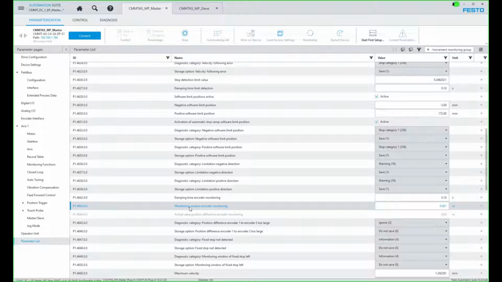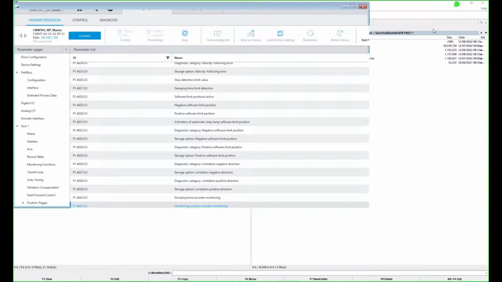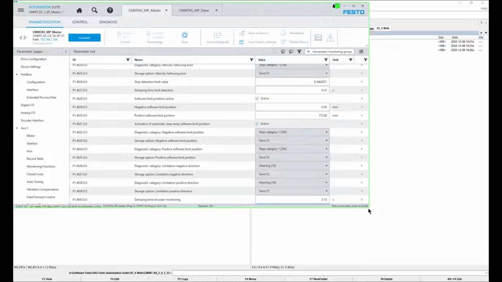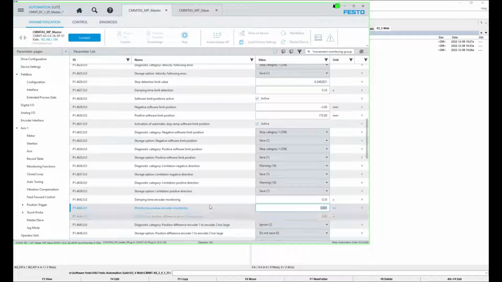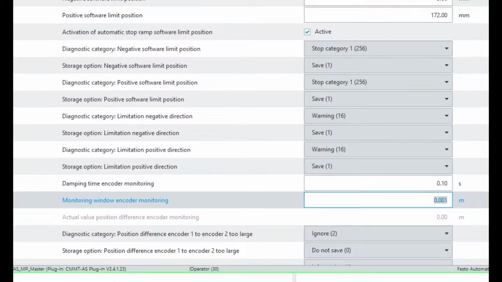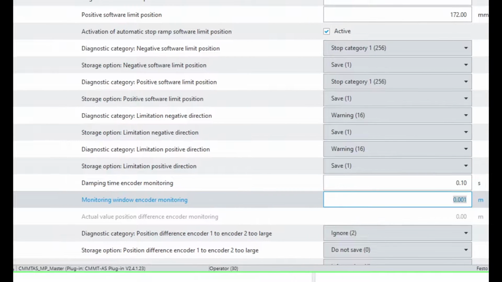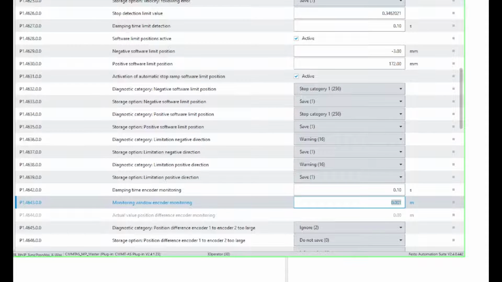We have this monitoring window, encoder monitoring, so this is in meters, and let's see if I can make this a little clearer for you guys. But basically, we have this one right here.